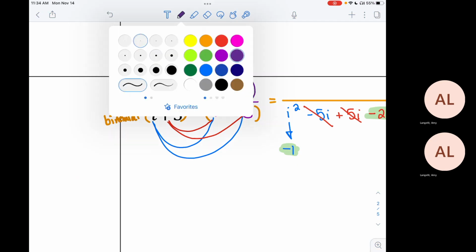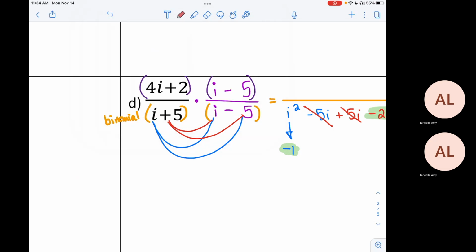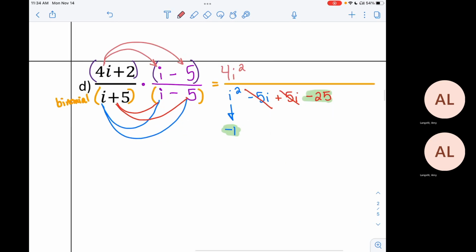How many arcs do you think we're going to have on the top? Yeah. Let's do this one first. What does that arc make? 4i squared. What does this arc make? Not negative 20i. Good, good, good. Okay, change colors just because it's getting a little crazy up there. What does this arc make, that green arc? Positive 2i and negative 10 is correct.